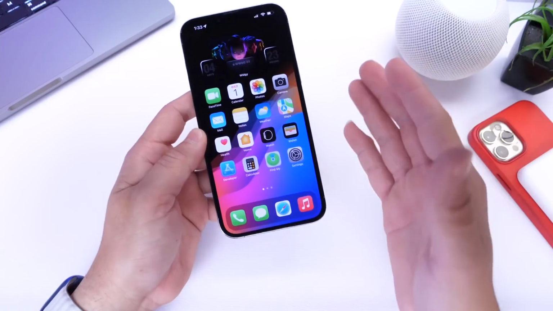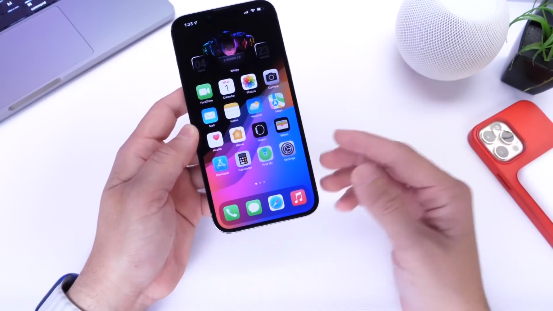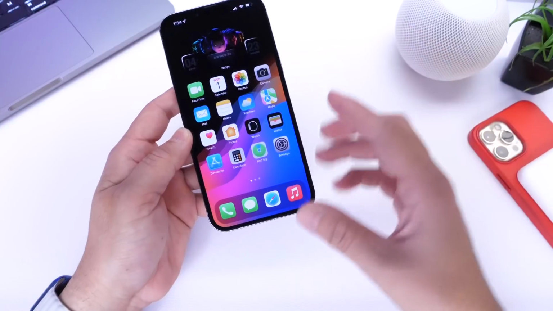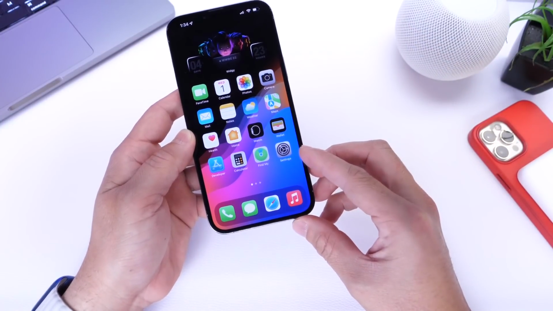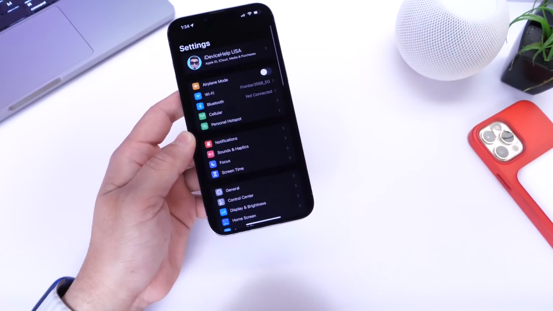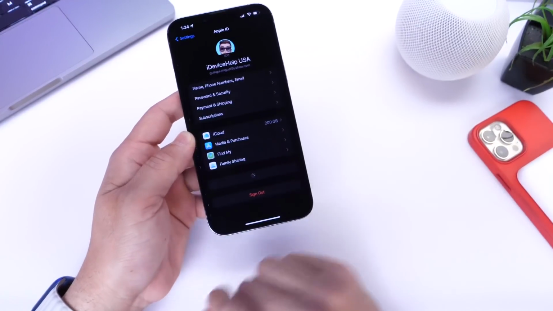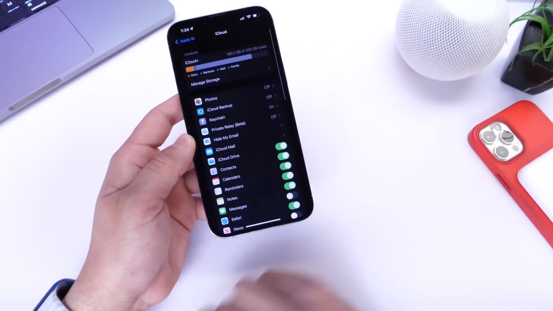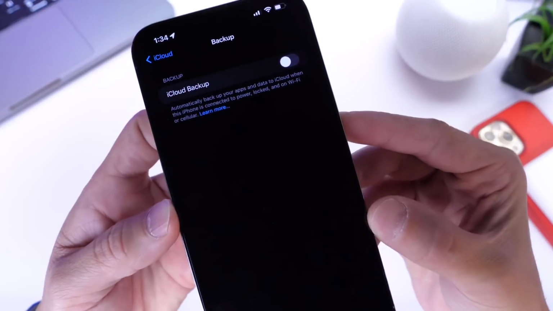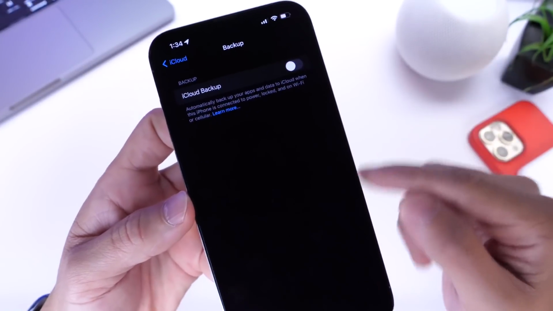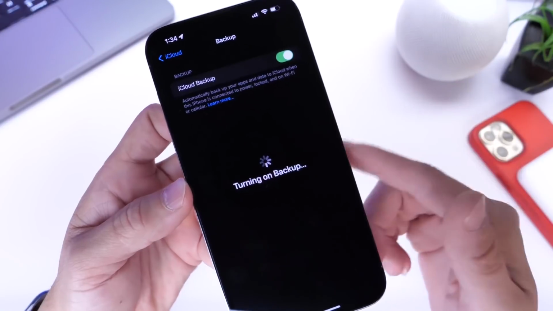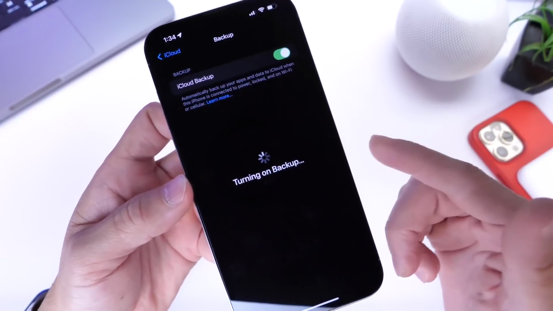Now, last but not least, I know a lot of you guys are excited for iOS 16, and you may want to venture and risk installing the latest beta on your primary device. If you do decide to do that, which I do not recommend, you want to head on over into settings. You want to go into iCloud, then tap on your iCloud settings and go into iCloud backup. And then you want to enable this particular option right here and make sure you back up your device. So once you enable it, make sure you connect it to a power source. It'll begin backing up all the information on your device.